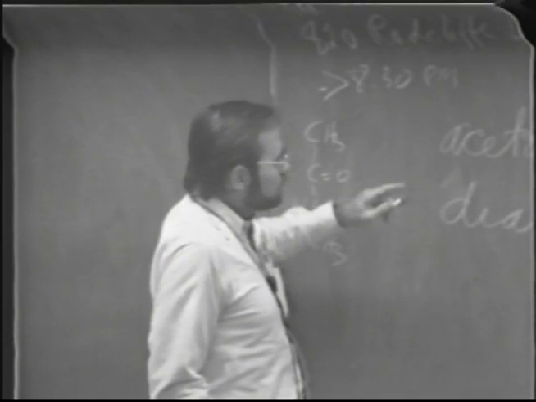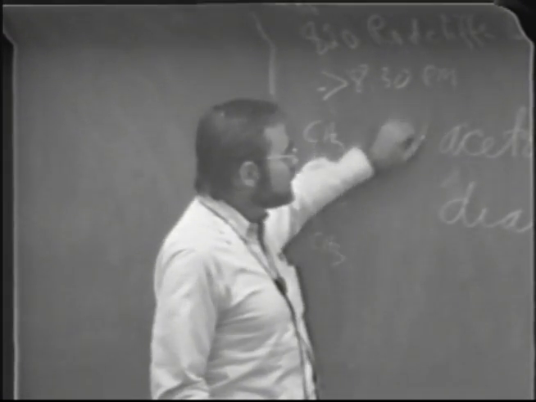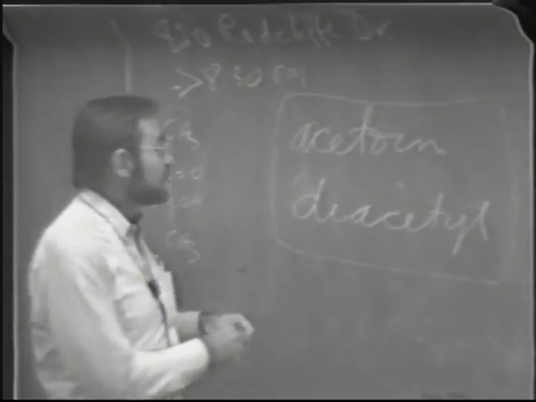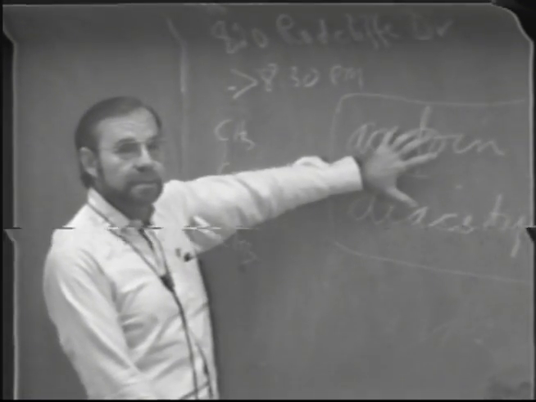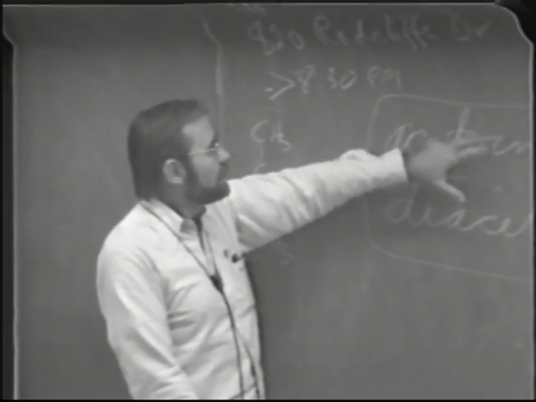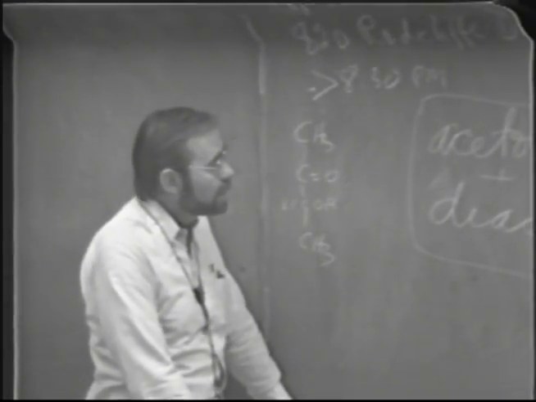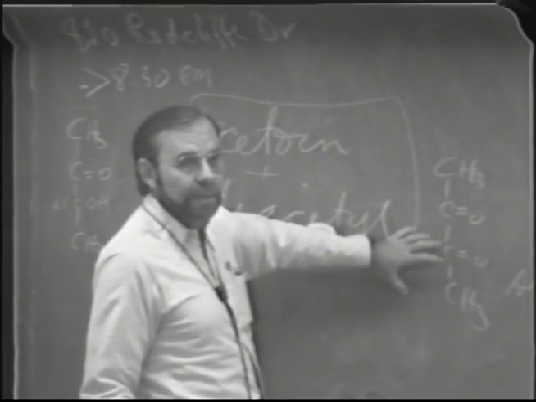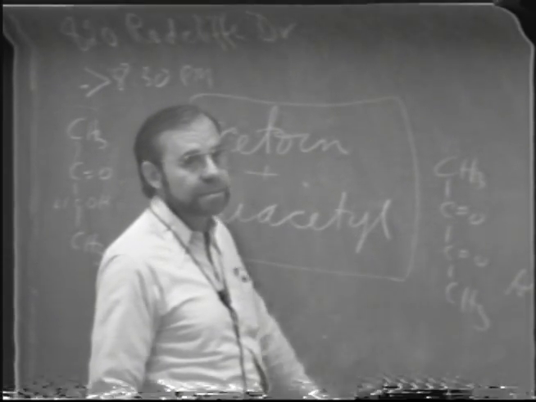Now, up to the last 5 or 10 years ago, people measured these two together in wine because it was very difficult to measure them separately. So they reported acetone plus diacetyl. And they always found large amounts of it after malolactic fermentation, but they couldn't say which was which. People thought, well, they're made by the same pathway anyway, so it's a good way to report it. Well, it is true that spoiled wines that have undergone malolactic fermentation often have high concentrations of diacetyl.